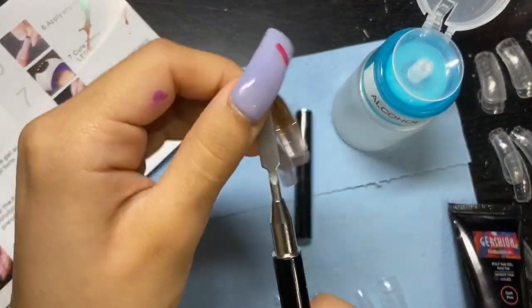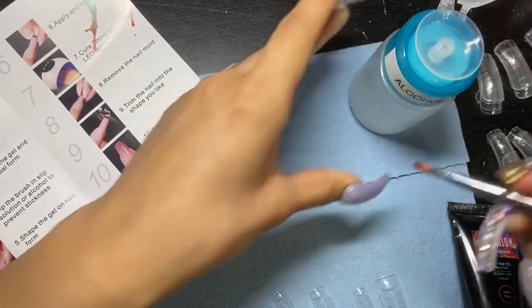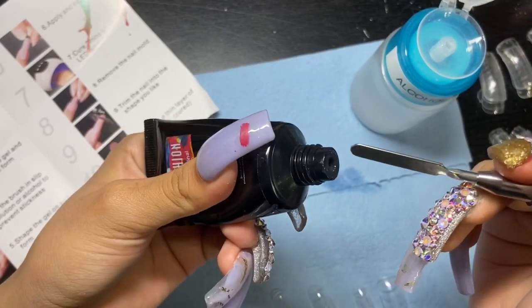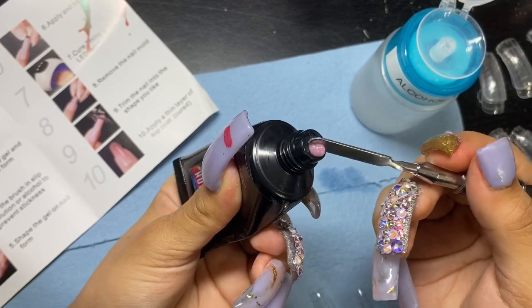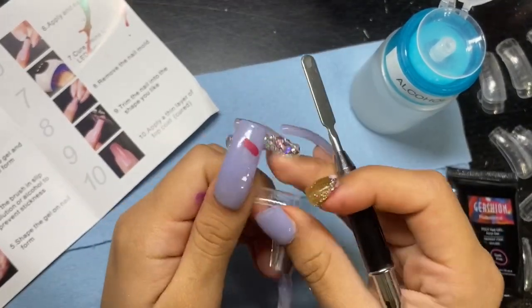I am using the dark pink, and I'm going to be dipping my brush into the alcohol and then grabbing my polygel and scooping it out with the spatula. I believe that's what you call it. I'm not sure. Don't come for me. I don't know, but I'm guessing that's what it's called. And I am going to be applying that to the dual form.